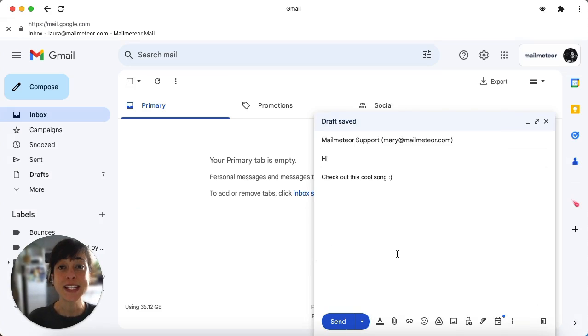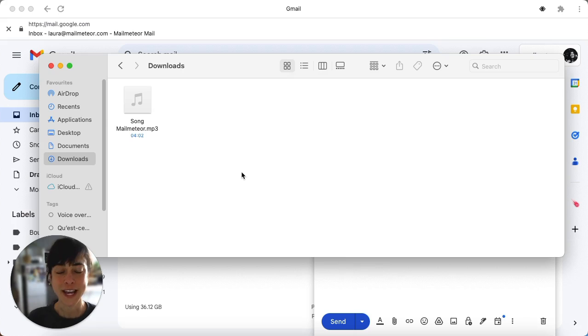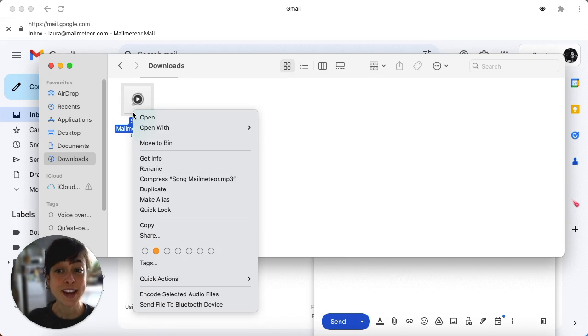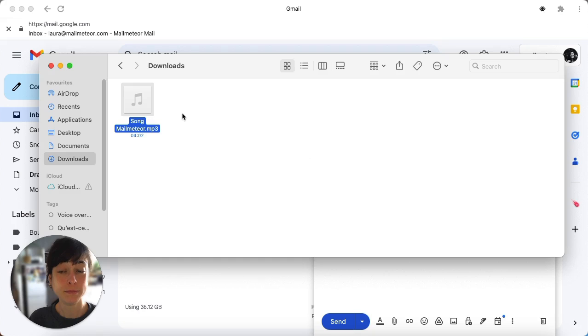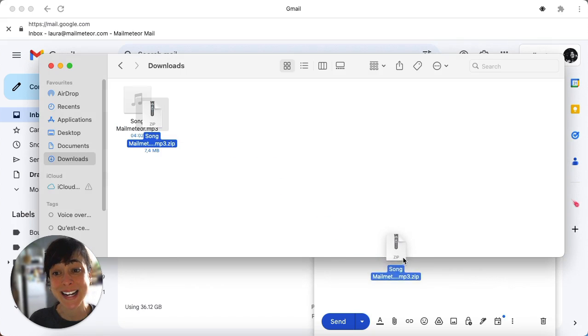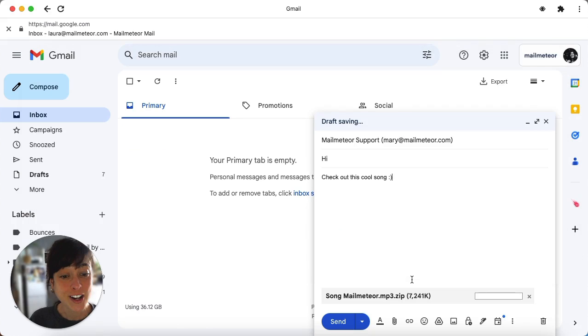Another option is to compress your files. While you can't increase the Gmail attachment limit, you can shrink your file sizes by compressing them into a zip folder. Here's how to do it. Okay, so I'm going to go onto Finder and look for my document, and then right-click, and then just click on Compress Song. It's going to create a duplicate, which you will be able to add directly onto your email.